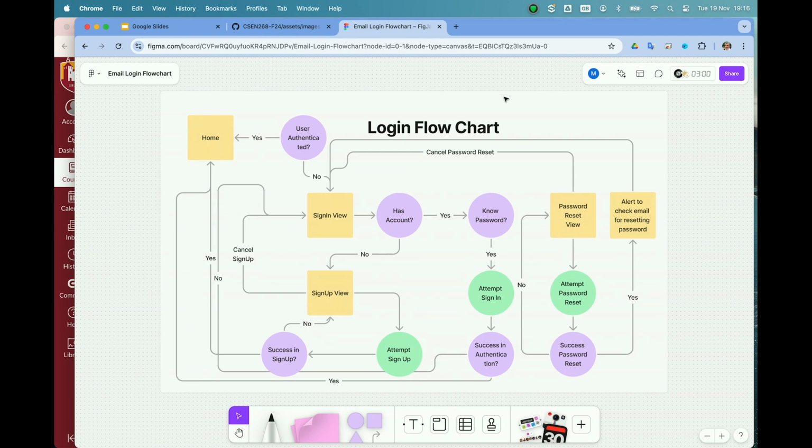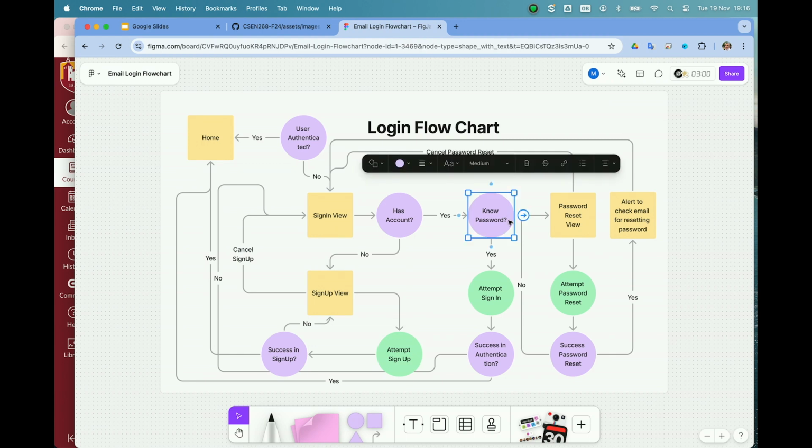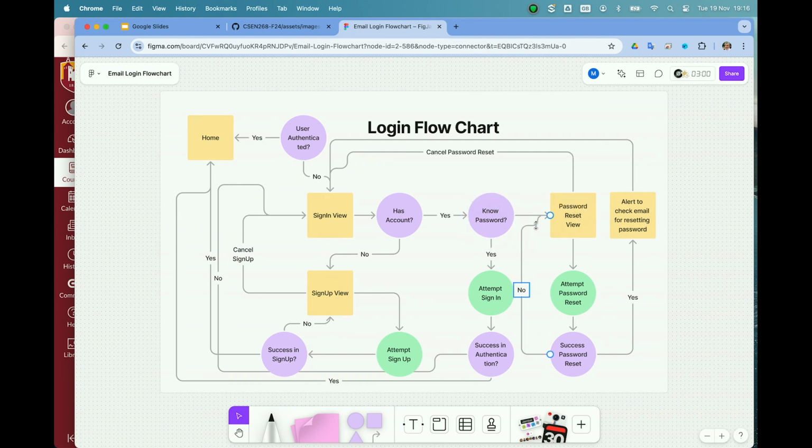I don't know if you guys have played with this, but it is quite powerful in creating these things. For example, from no password, we create a view to password reset. Because this line is not so clear, you can put here, for example, no. That would be updating the thing.